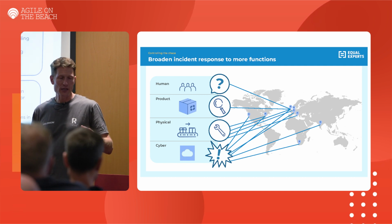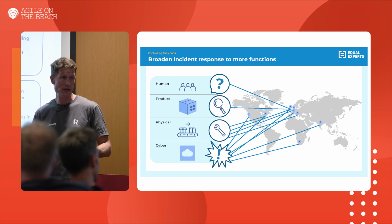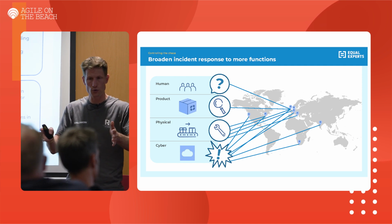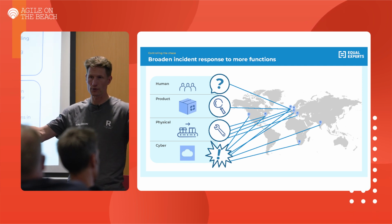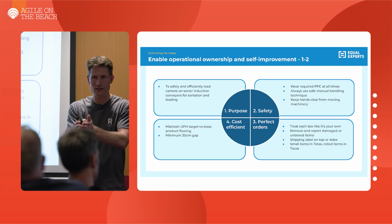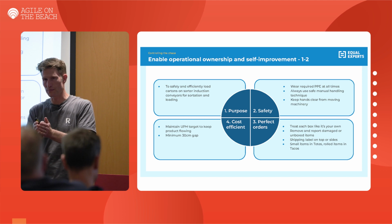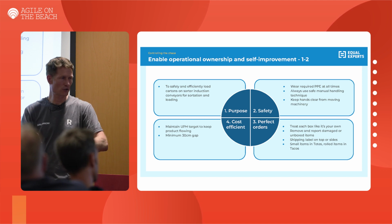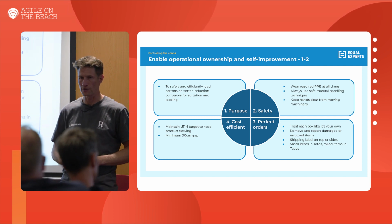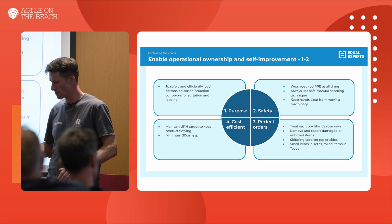As we learned more about the impact that the operational staff were having, we realized that there was some basic training that people were missing, such as when you put something on the sorter, you've got to make sure there's quite a big gap between items. Otherwise, when boxes are really close together and go through a scanner, it thinks they're a single box, which causes all sorts of problems. So in the training for people working on the sorter, we made it clear: 30 centimeter gap, that's what you need to do. That should be fairly simple, and should hopefully address the problem.